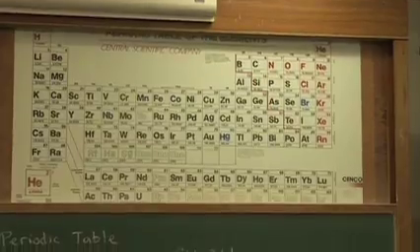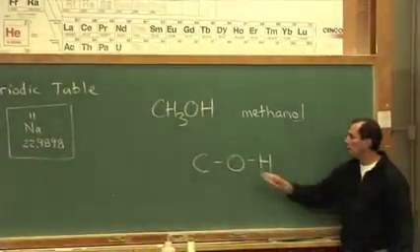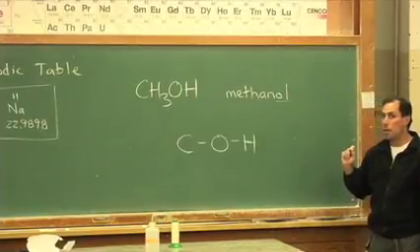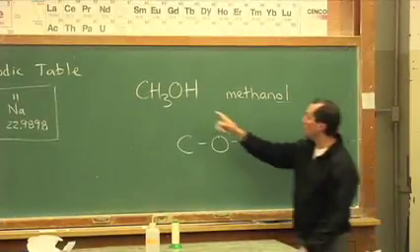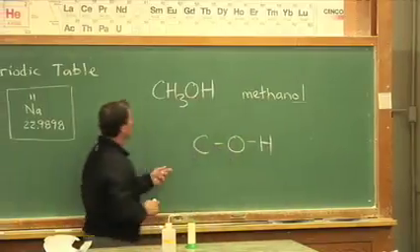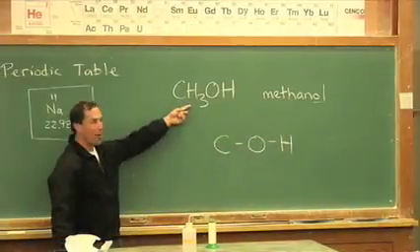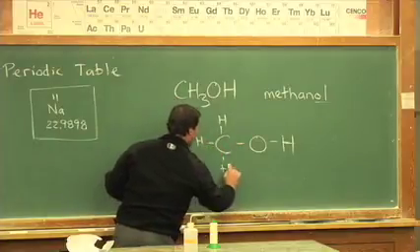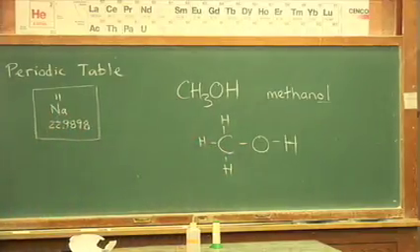Having said that, hydrogen has 1 bond, fine. Oxygen has 2 bonds, that's fine. Carbon, how many bonds does it need? It needs 4, but the formula says that's going to work out just fine, because this is saying that there are 3 hydrogens attached to this carbon. And this is the methanol molecule.